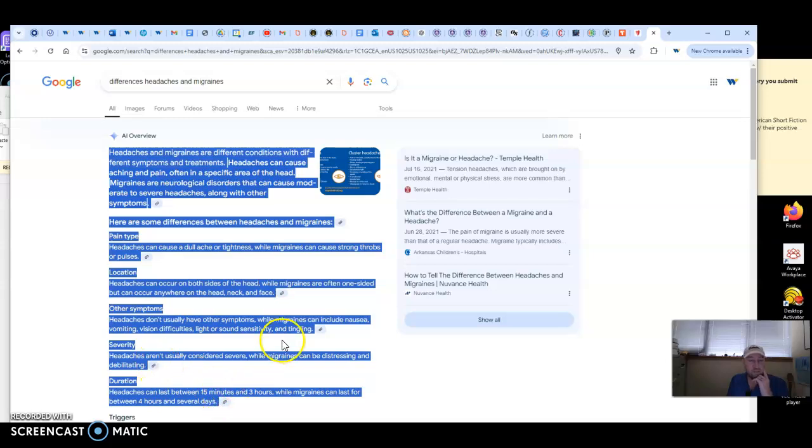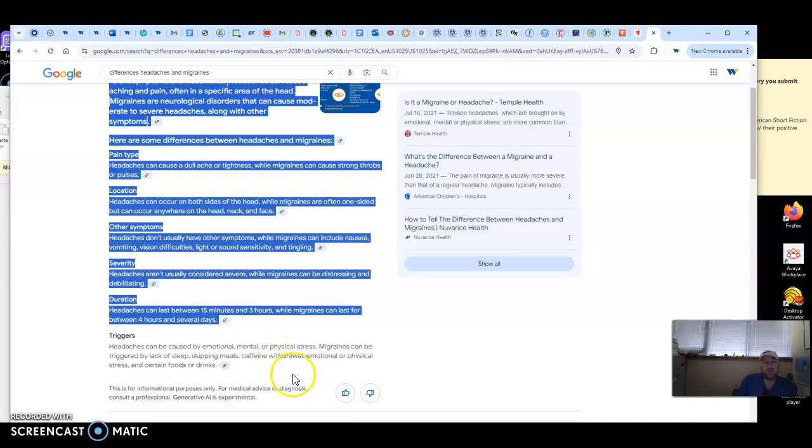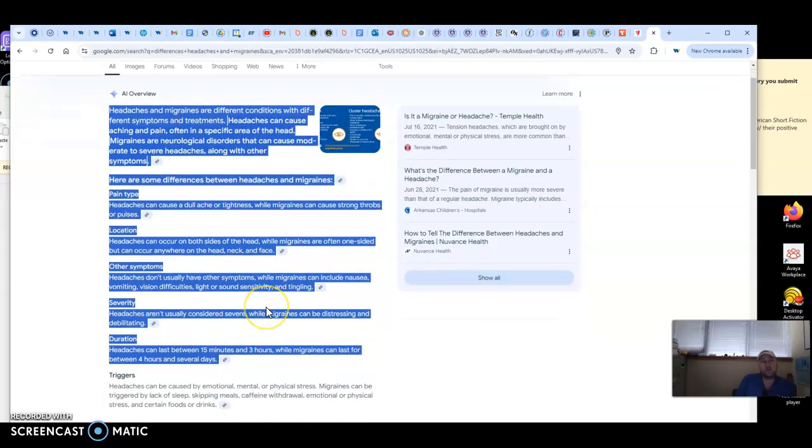But each one of these is a different link to a different site, different source. And so people are giving very weak accounting of the sources that they're using because Google's throwing this kind of ready-made paper at you already.